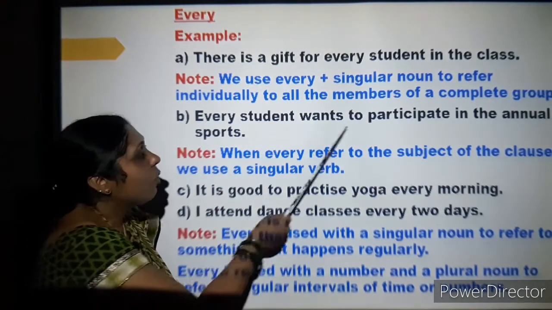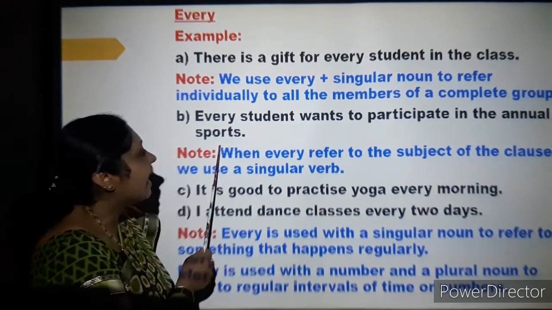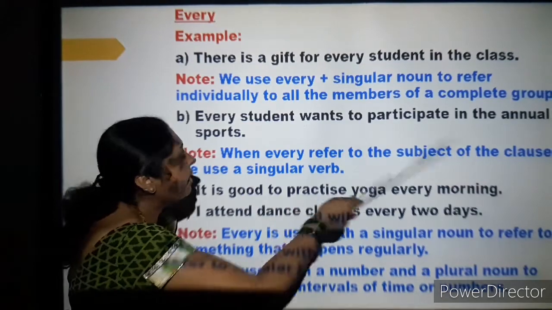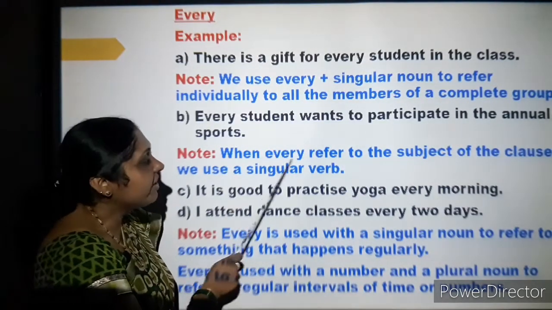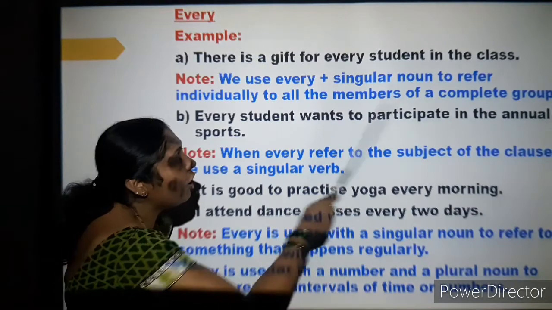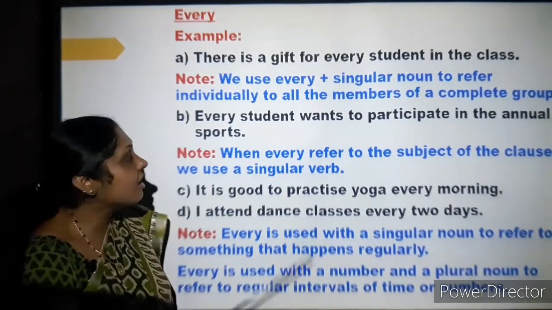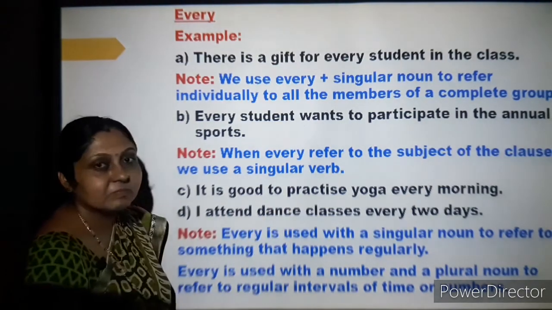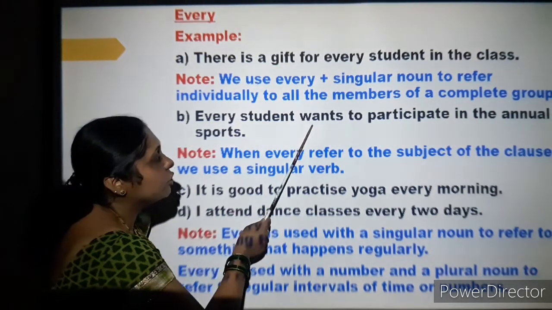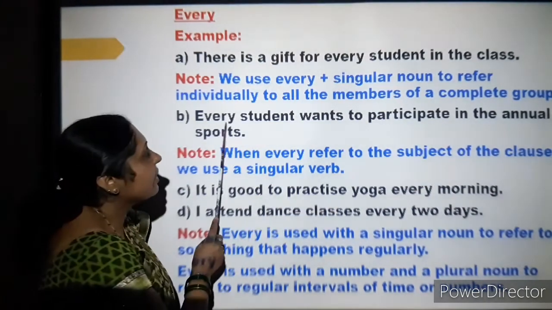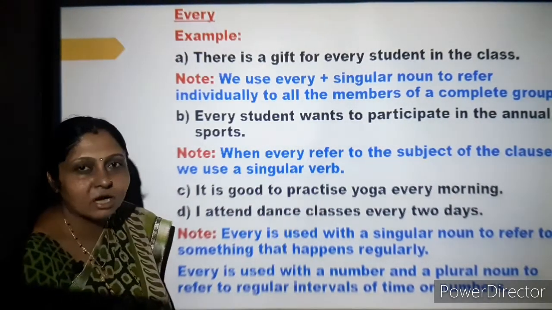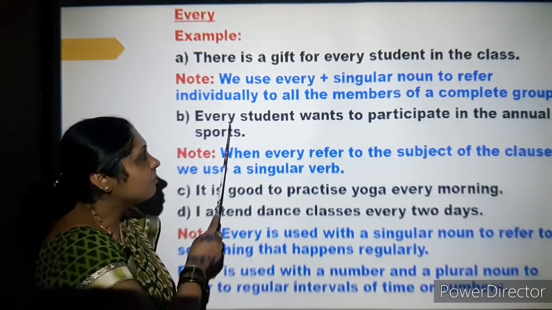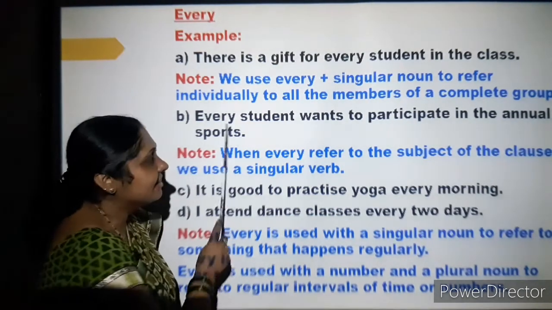Every student wants to participate in the annual sports. When every refers to the subject of the clause, what is this subject of the clause? See here, every student wants to participate. You can take this as a clause. It is an independent clause. It is a meaningful part of the sentence, and it is a clause.